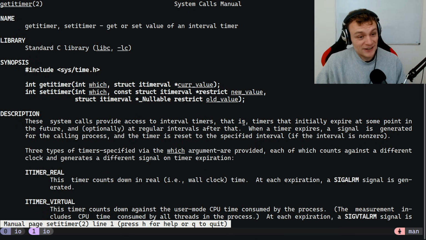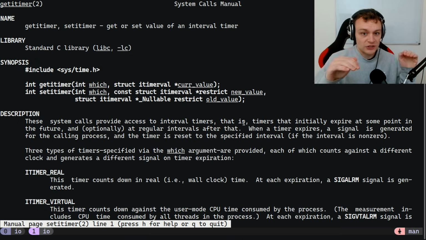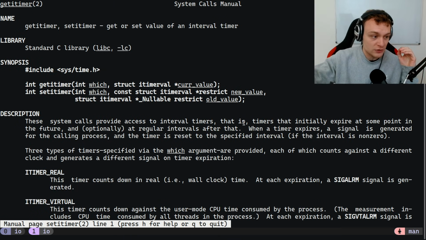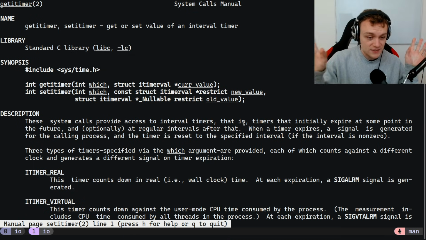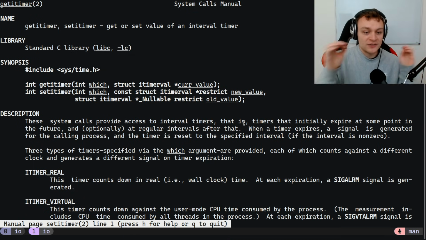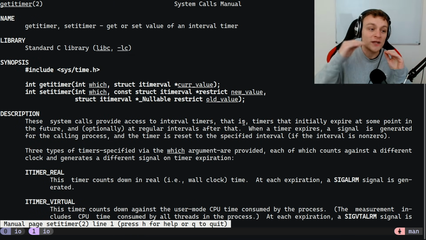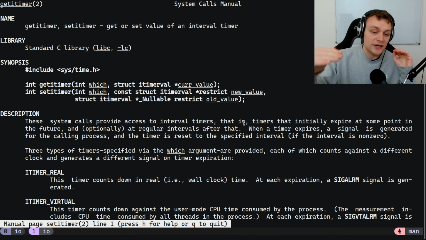Interval timers are actually exactly what we need, because a simple timer starts at some point and then expires at some point in the future, and then it's over. That's it. That's a simple timer. But an interval timer is a timer which starts at some point in time and then in regular intervals expires and notifies the parent process over and over.